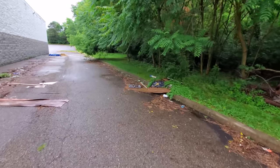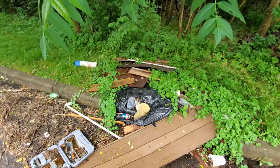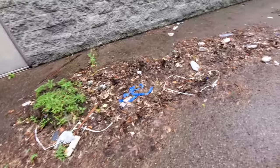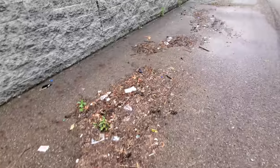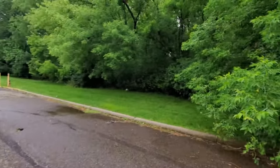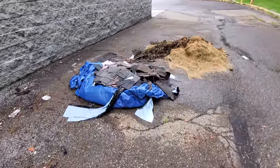I wonder what this is over here. Oh, yeah, this is just more discarded trash. Whole bag of trash there. I don't know what that was. Some kind of toolbox or something. Kind of fun, though, just to walk around here and explore a little bit, you know? I have always loved exploring. Yep. No deer. He ran away. There's somebody else's trash here.